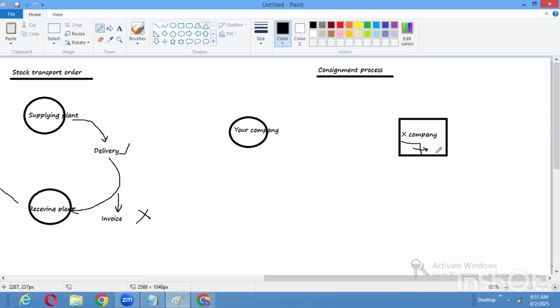So in this example, X company has free space to sell your products. So you can keep your stock in X company location.